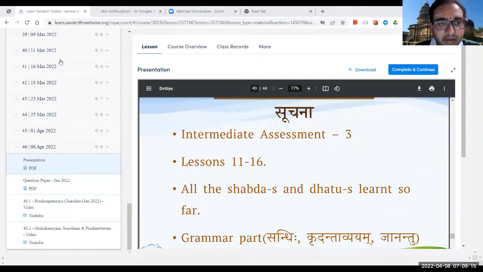Now, another important announcement: since we have mostly completed all the syllabus for Dvitiya, and also had a few revision classes and doubt clarification sessions, I hope all of you are in a position to gear up for an exam. So I had a conversation with Dr. Suresh sir from Sursal Sabha, and I communicated that the course is coming to an end soon, the syllabus has been completed, and the students are preparing well.